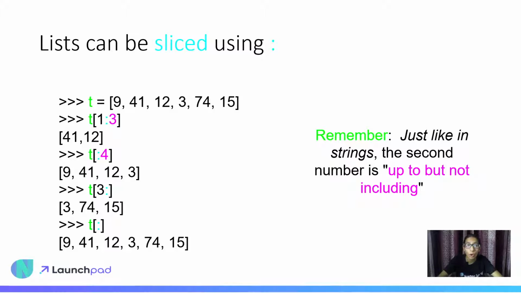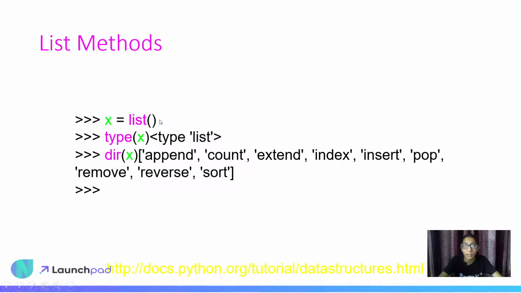Now I want to know what slices are. Slices are always configured from 0 up to 1 less. Here is an example of 1 comma 3. That means my indexing will start from 0, 1, 2, 3, 4, 5. Okay, now 0 and 1. And after that 3, 0, 1, 2, 3, minus 1. Okay, that's how list slicing is done in a list.